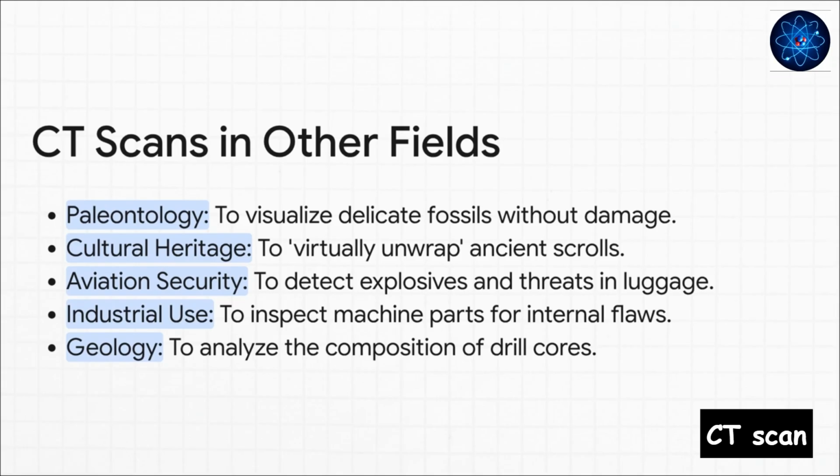The scanner that checks your luggage at the airport for threats, yep, that's CT technology. And manufacturers use it to inspect engine parts for tiny flaws you could never see with the naked eye. It's the exact same idea, writing with slices, just used on a whole different universe of stuff.